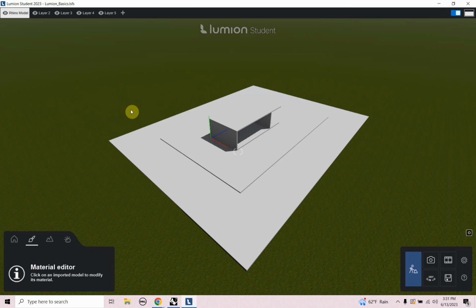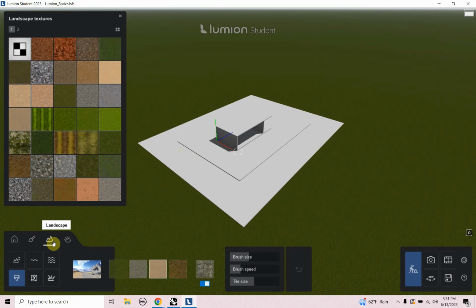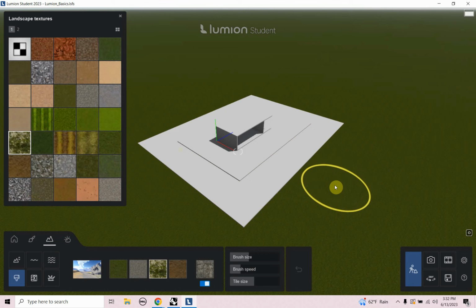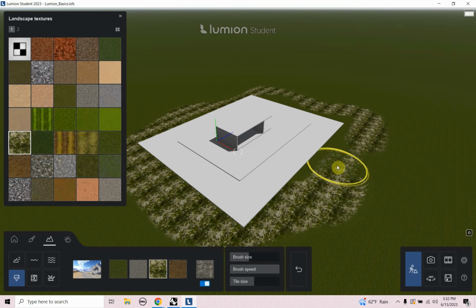Okay, let's head back. All right, let's do some painting. Let's see if we can get this to work. So under landscape, I can choose. I'll choose one of these so we can see. I'll choose this farmland East Rock. And if I hold my mouse down, my left mouse button, it's starting to show up by me holding that down. If I want that to show up faster, I can change my brush speed down at the bottom. I'm going to change it all the way up. So this allows me to go around and paint, essentially paint some landscape onto the landscape level.